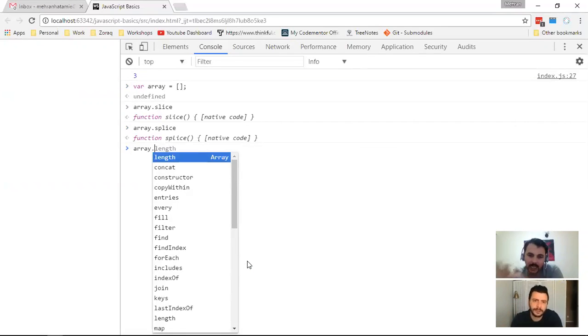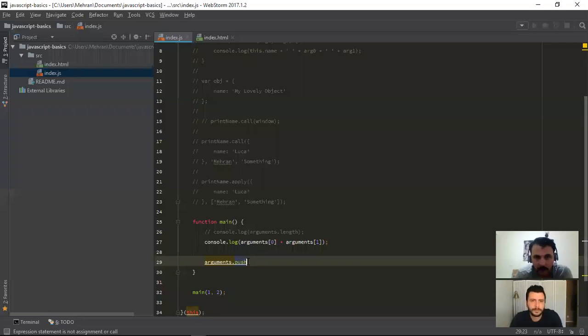So now what I want to do is call the slice of array, because my object doesn't have a slice, but it has almost everything that an array has. How it could work is simply like this. I could define an empty array, and I know that it has a slice function.